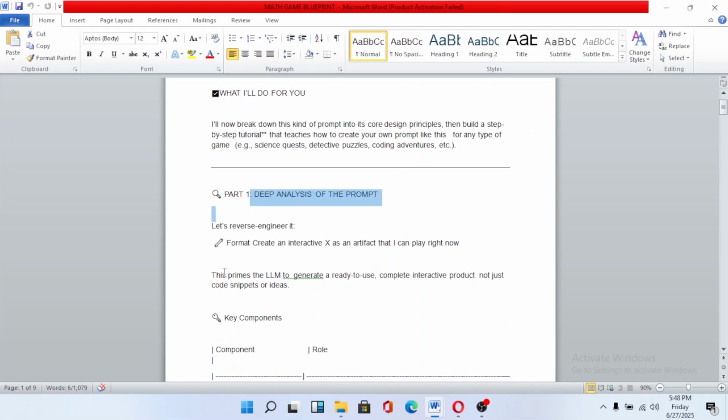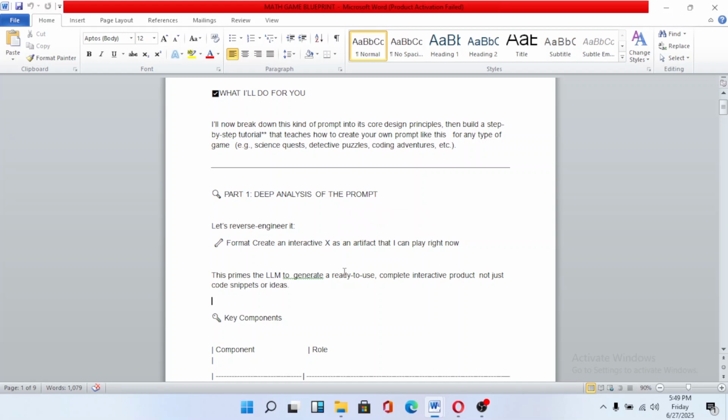Here's the format, and this is how you start: Create an interactive X. Here you can replace X with the kind of game you're creating, followed by: as an artifact that I can play with right now.